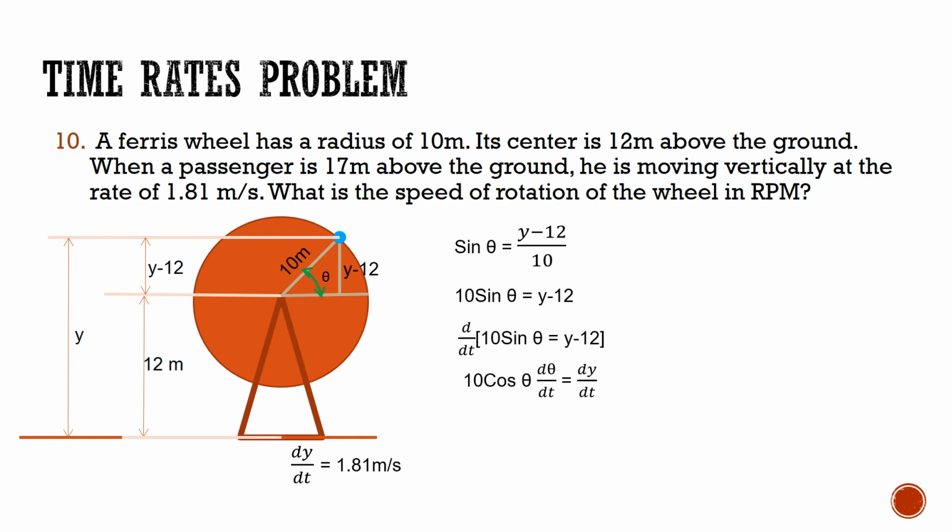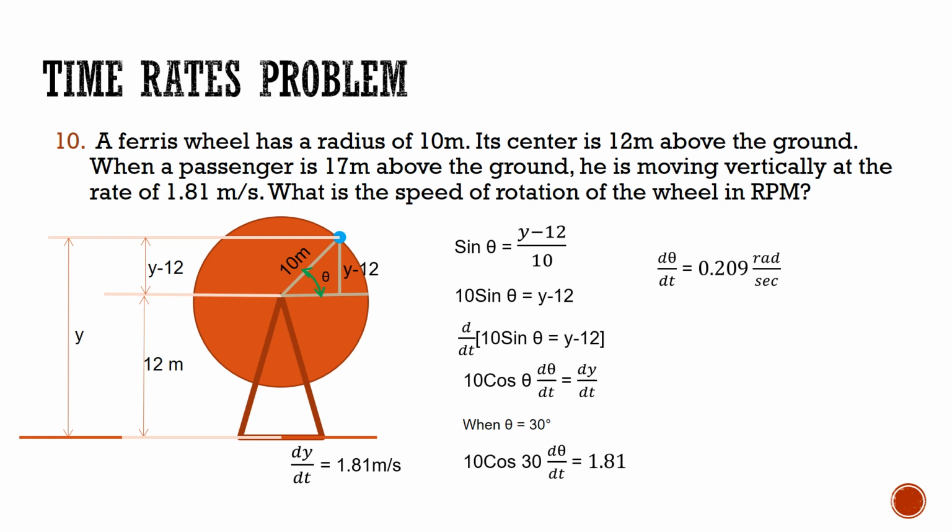Okay, differential of 10 sine theta is 10 cosine theta d theta all over dt, and then the right hand first term is dy over dt, constant naman yun, so 0 yung 12, ano? So when theta is equal to 30 degrees, of course we'll just have to substitute in that equation, no? dy/dt rin 1.81, substitute mo yan, then kuha na yung d theta all over dt, which is actually the rate or the speed of rotation.